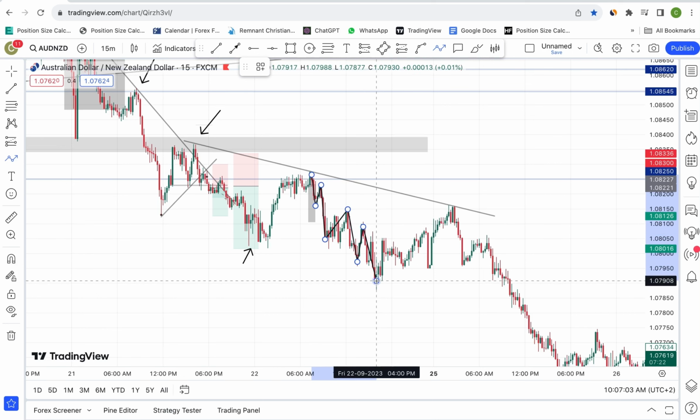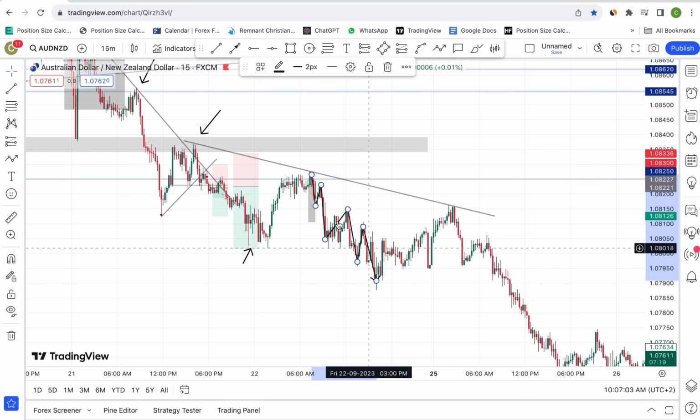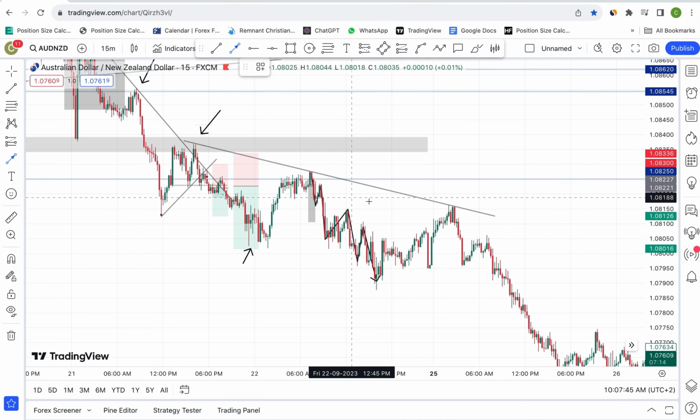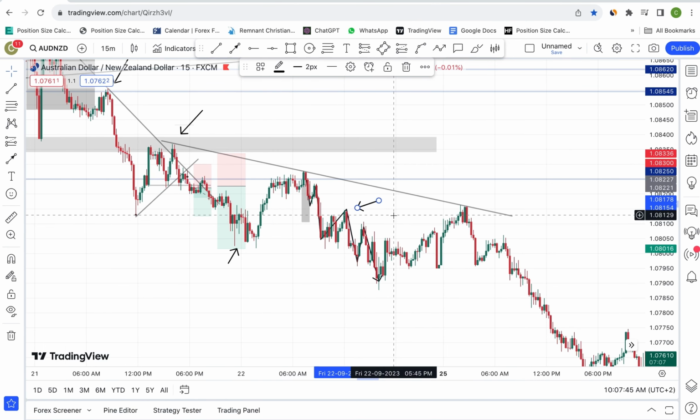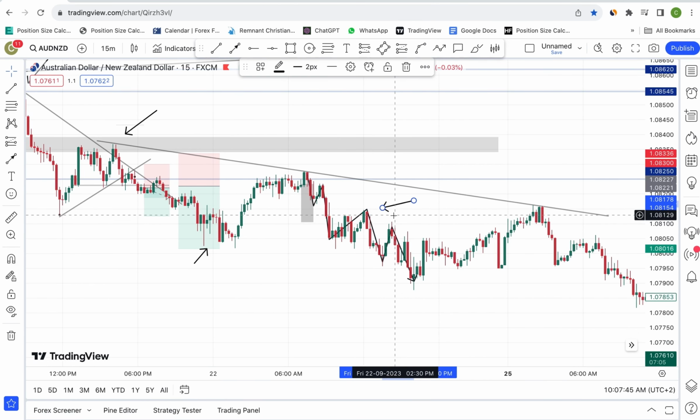So even if I wanted to jump into this trade, I would jump in right here. But I didn't jump into this trade. Actually, I will jump in right here. Why will I jump in right here? Because of my trend line. I don't joke with my trend line. I trade with trend line because my trend line was created right here.